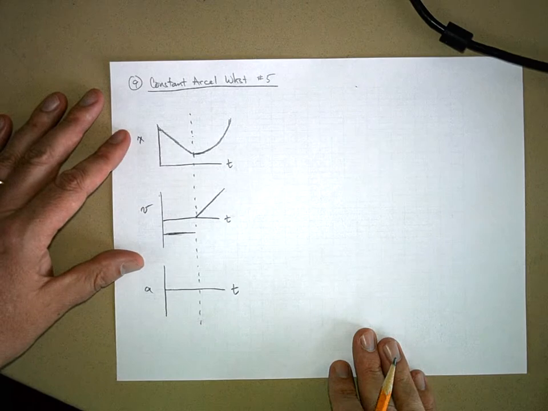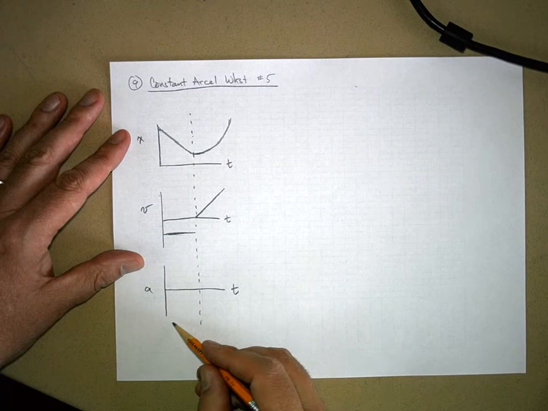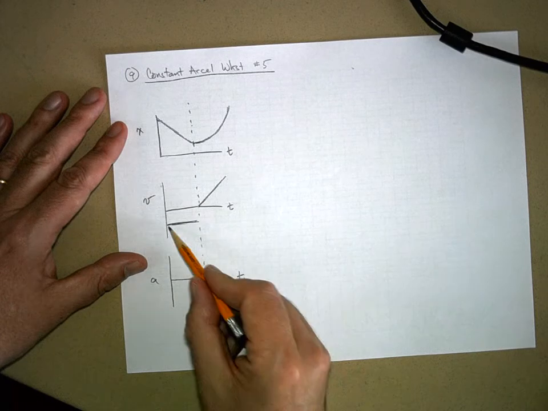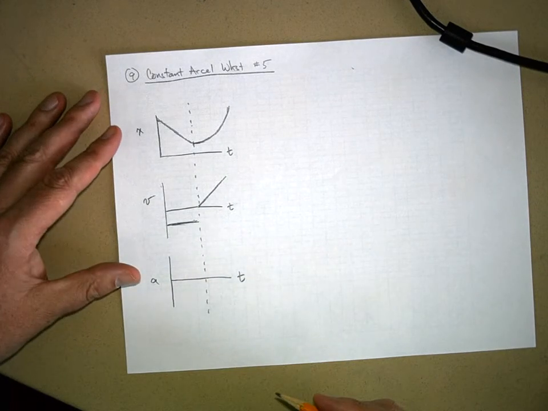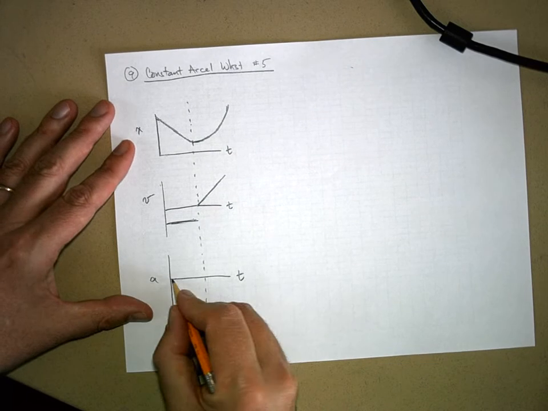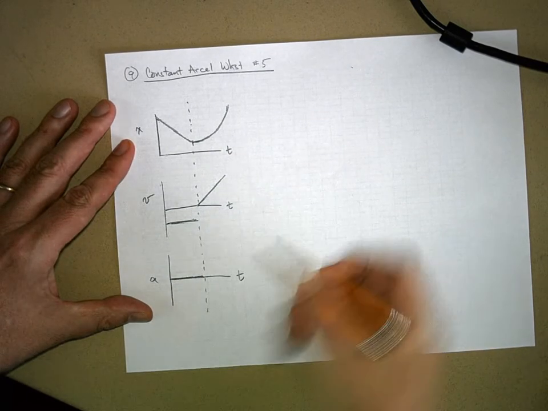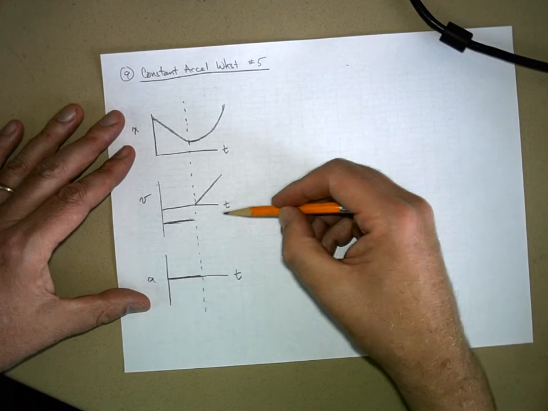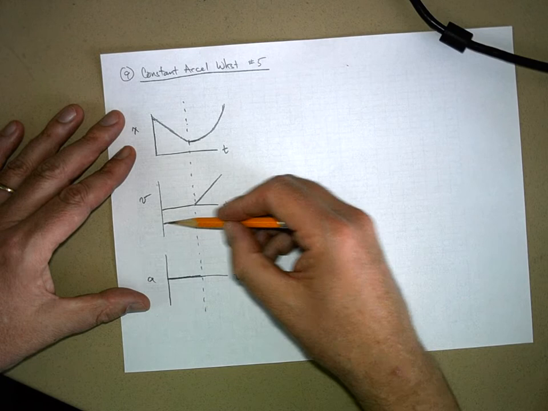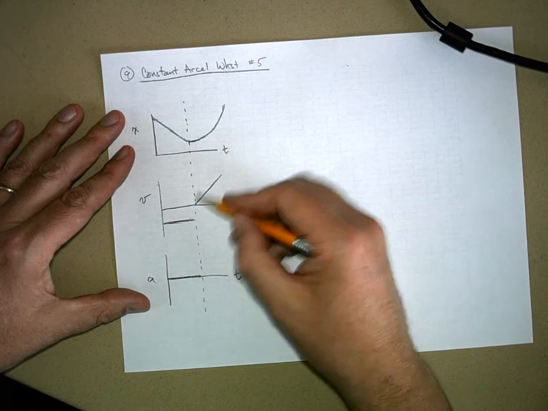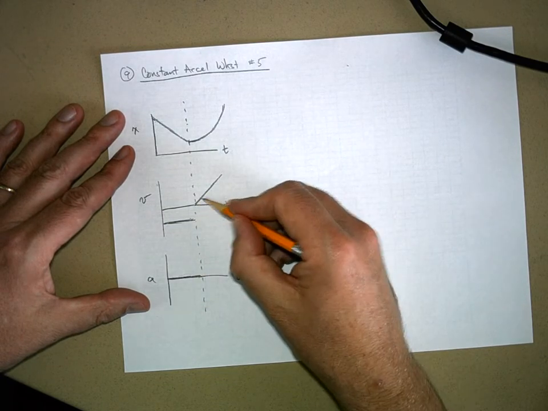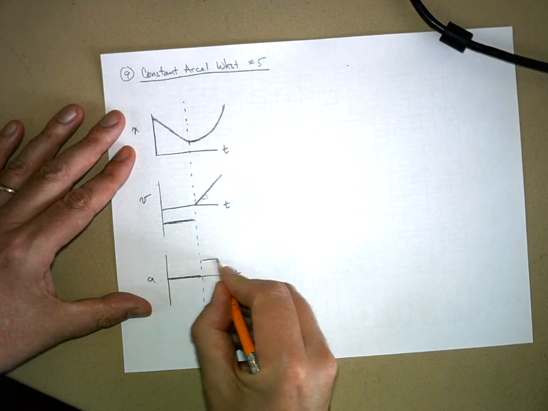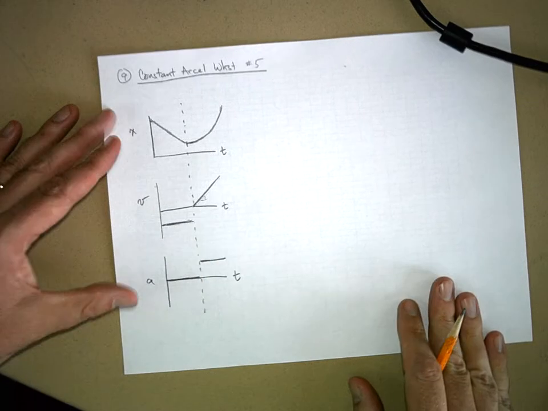Okay, now we're going to draw the acceleration versus time graph. You can see for the first period of time, the velocity is not changing with time. The velocity is a constant, which means the acceleration is 0. Remember, acceleration is the rate at which velocity changes, which means that acceleration is the slope of a velocity versus time graph. And this has a 0 slope, 0 acceleration. But this slope is positive, and it's constant, which means I have a positive constant acceleration. So your graph will look something like that.